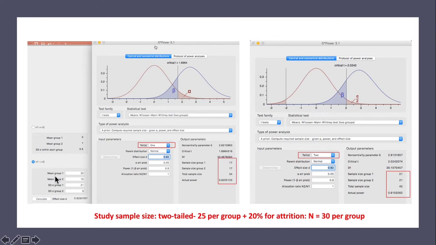Now the effect size, when I entered it in over here, I took the mean of group 1 minus the mean of group 2, used the standard deviations, and it pools those. And we came up with an effect size of 0.92. So that actually was a rather large effect size. When we padded in attrition, now the sample size calculator we probably used was slightly different than this one, but it was in the ballpark range. So we came up with 25 per group. So if I look at this, they ended up using really a two-tailed t-test, just based on the sample size. Adding in 20%, we came to 30 per group.